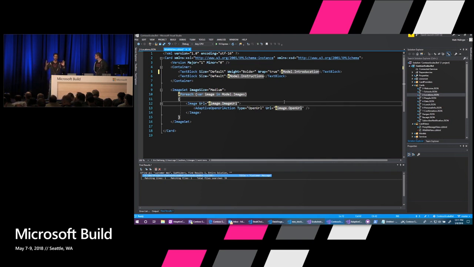So Razor is this whole thing. There's a model behind it. You say this is my model type, and then you build a card like this. And you can do some really neat stuff like at for each. The at in Razor lets you bust out into C# code. You can write any C# code you want here. In this case, I'm doing a for each loop around my images and basically building up a card with these 9 images. The library then loads this up at runtime, and then serializes it to normal JSON.